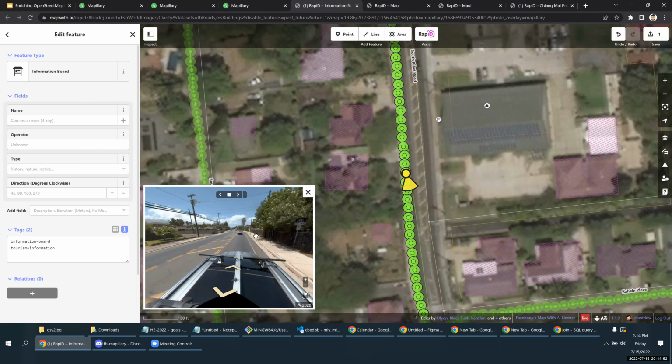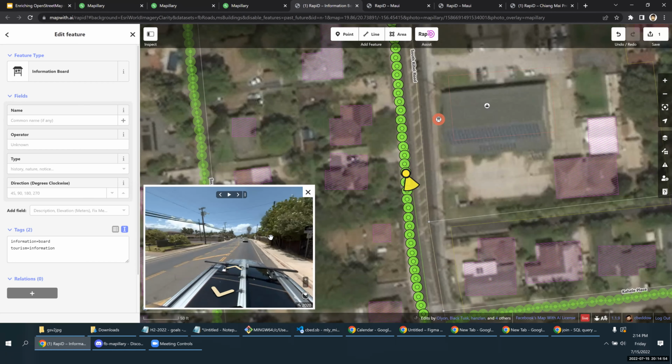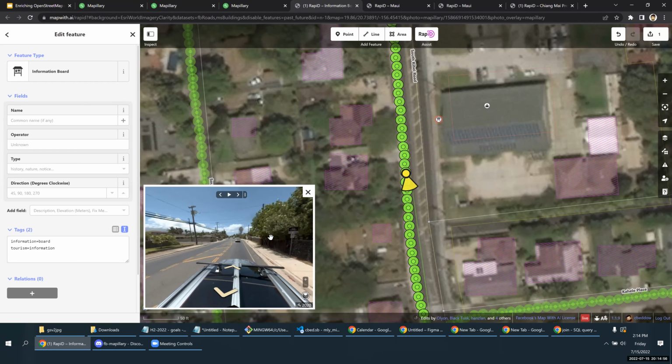It can take a minute to load, especially these more dense images, these 360-degree ones, whereas it'll go a lot more rapidly depending how close the images are together using other images.